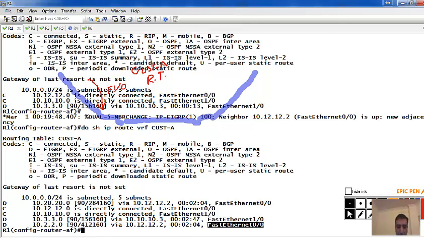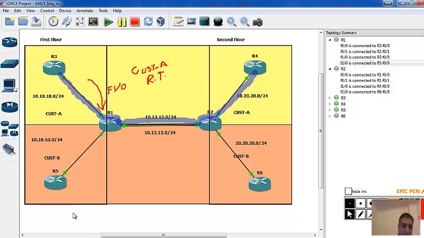So that's why it exits from F0/0. Because it exits from F0/0, which is connected to the F0/0 of R2, it enters into R2 from F0/0, hence it checks again the cast A routing table. So the routing table it checks depends on the interface that receives the packet. If the packet comes in from a particular interface, it checks the appropriate VRF for the routing of that packet. So right now I have communication from R3 to R4.